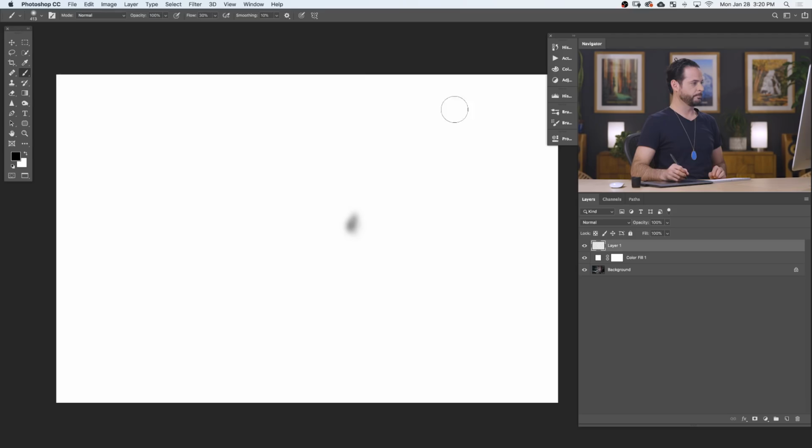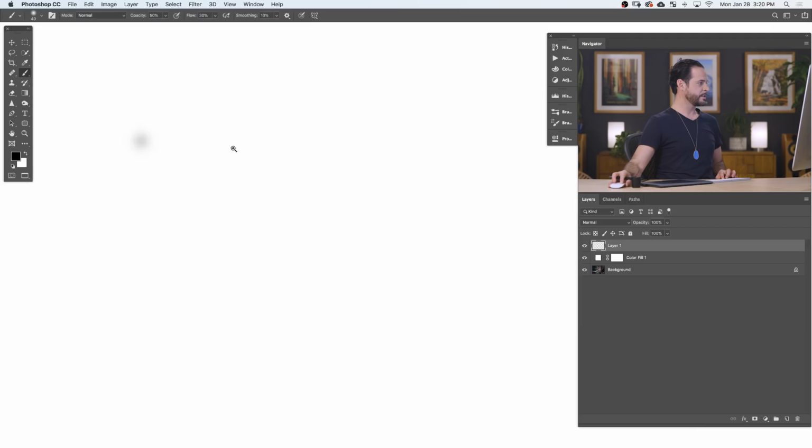There we go. Now, I'm also gonna create a really, really small shape. We're just gonna go real small and kind of far away. And I'm just gonna click with an opacity about 50%. So we just have this little dot that you can see there. And then we have that guy there. And that's what's gonna make up our snow.